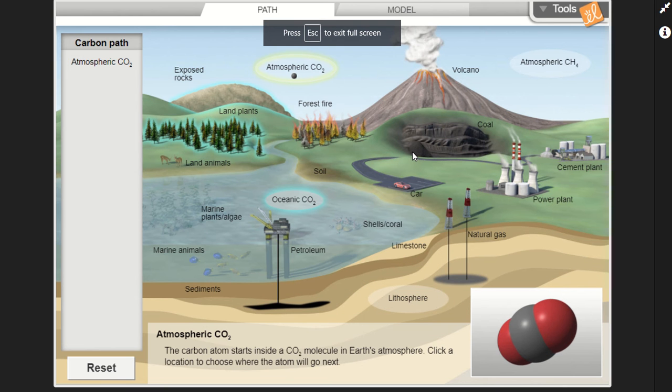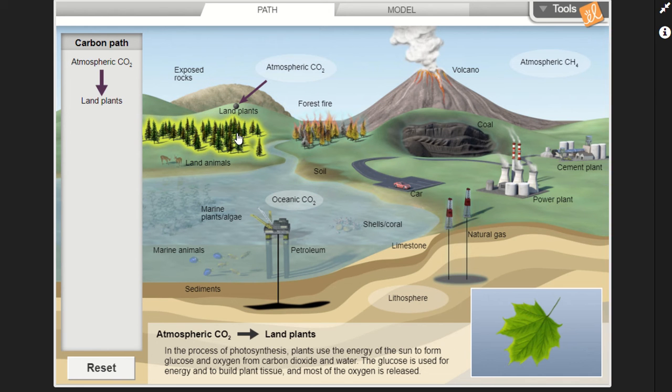Okay, guys, just as I promised, we're going to go back over everything from where we started. I left you by yourselves to figure out the warm-up. The warm-up answer you should have gotten is from atmosphere to land plants. So the only place the atmosphere can go to is the atmosphere.